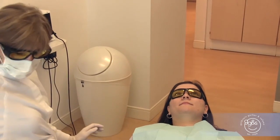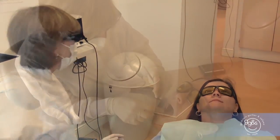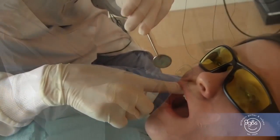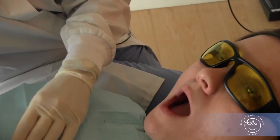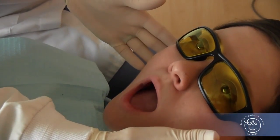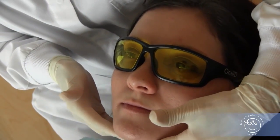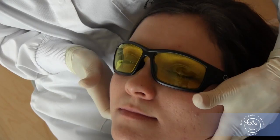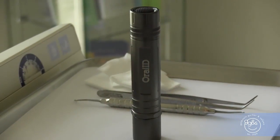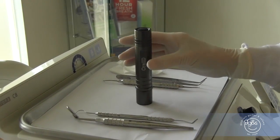When we do our oral cancer examinations at our practice, they consist of a visualization or sight and a palpation or feel. So you will see Gail looking and feeling for anything that's out of the ordinary. Most lesions are caught visually, so she'll retract all the soft tissues out of the way. Palpation, which is feeling, which you can see Gail doing right now — she's feeling for any swollen lymph nodes or any lumps or bumps that feel out of the ordinary.